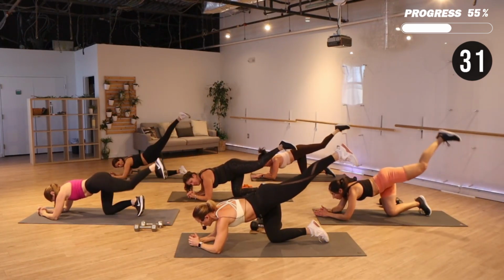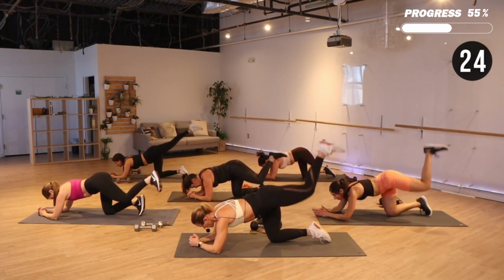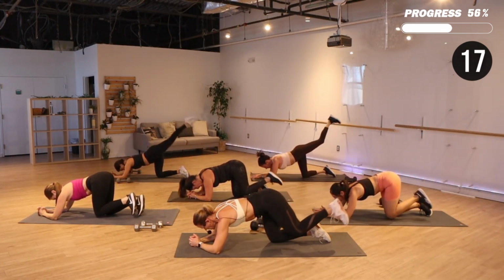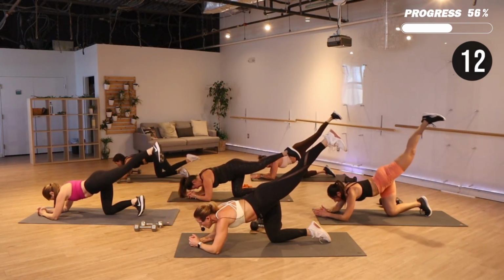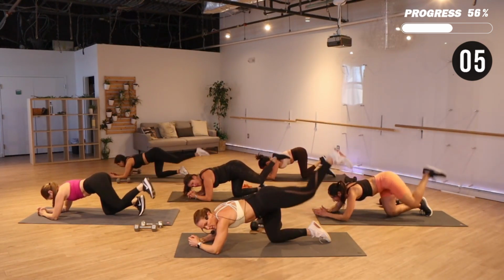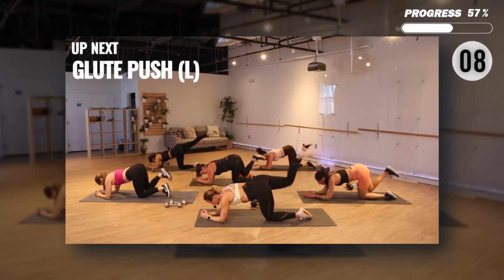Now, let's think about your shoulders. Pull them down. Feel like you're dragging yourself on the mat. Remember, you're pushing it back there. You're pausing, so you can really engage that glute. Push back to child's pose for a moment, and then we're going to do the other side.